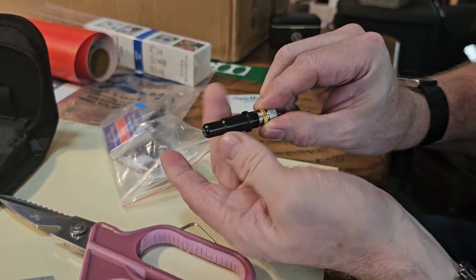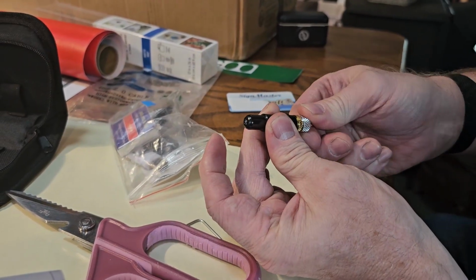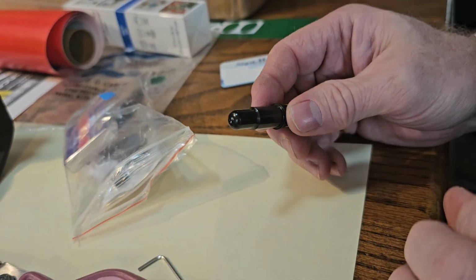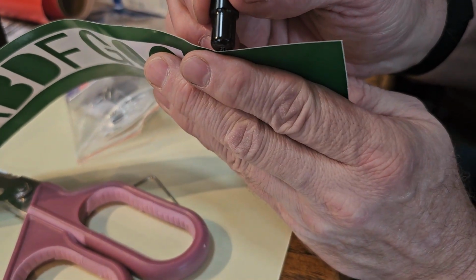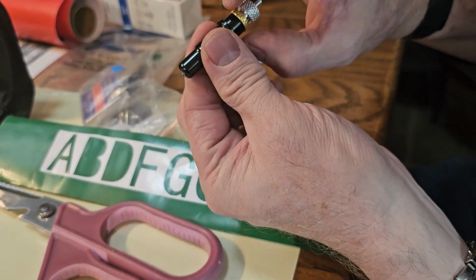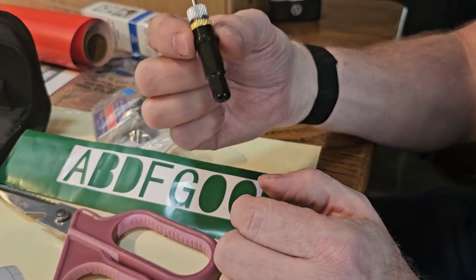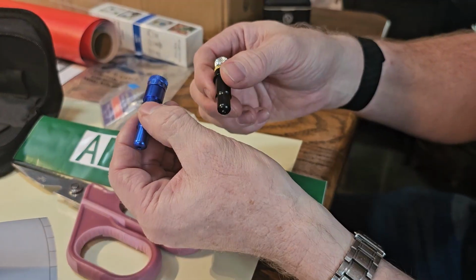And then you want to go a little bit past the O-ring, and you'll feel it start to grab a little bit. And then this is where you start making your blade adjustment by turning this wheel down. And if you can see, that blade is just starting to stick out a little bit. So depending on what your thickness is, and using your vinyl to give you a guide, see how that is probably protruding a little bit past the vinyl. So we're going to back off a little bit, and then this sets it. You take that little brass ring, and you tighten it down, and then that is going to set your blade. So that is how you manually adjust this one, and there's no presets on this. But again, that's how you use both of these.